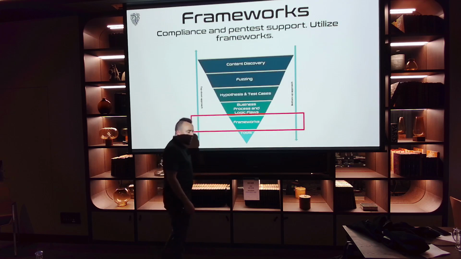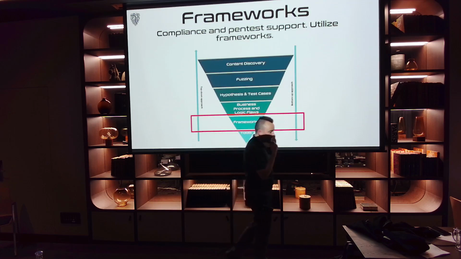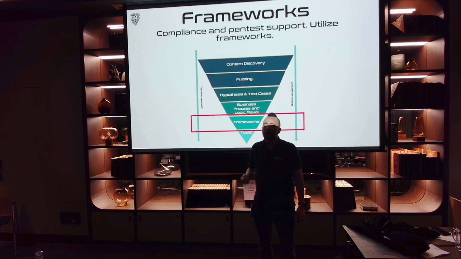Then we have frameworks. And this is rather interesting. There are a lot of frameworks out there, many of whom, I'm sorry to say, suck. They are old, no longer updated. They started out as a great idea. However, they should not be used for pen testing web applications because they are horrible. Many of them try to conclude, you need to test all these things, all of this stuff: SQL injection, test for command injection, test for local file inclusion, test for server-side request forgery, and they don't allow the pen tester to test outside of, say, vulnerabilities you don't necessarily know about.